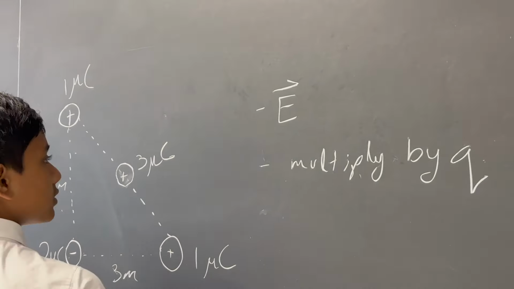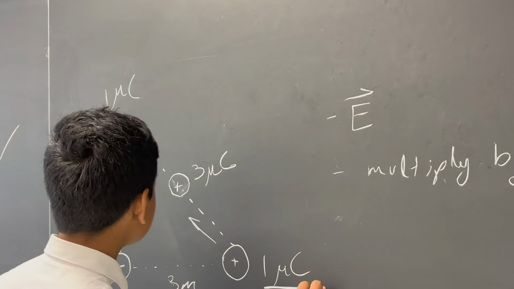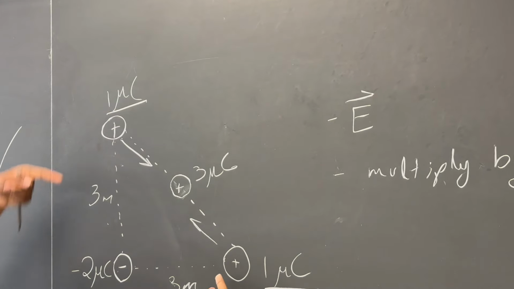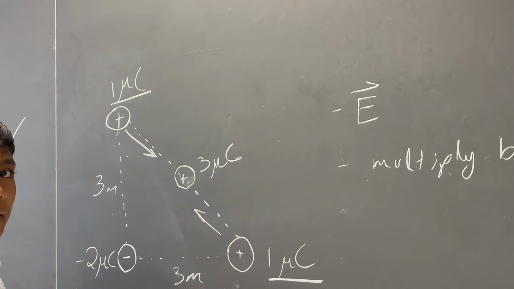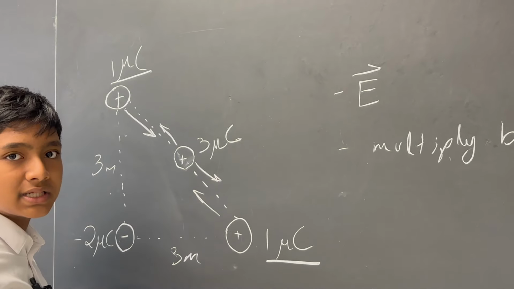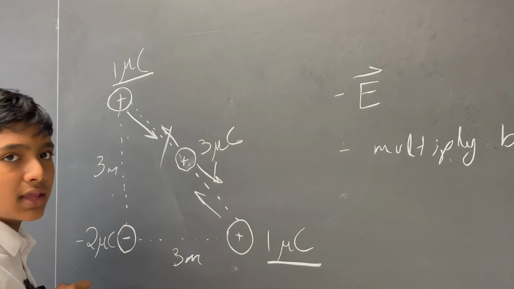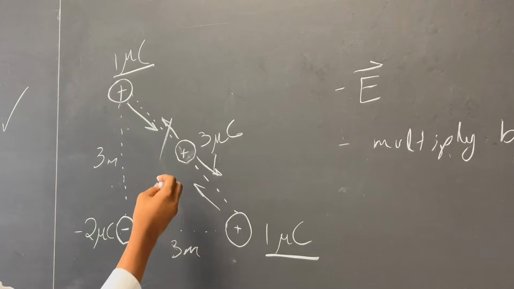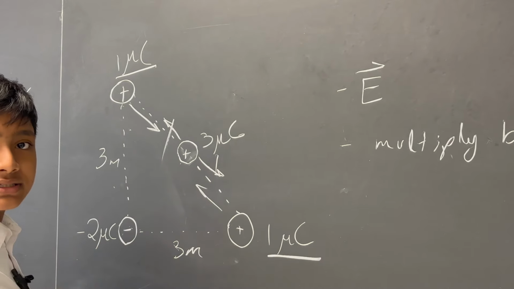Well, we have that it's being repulsed in this direction. It's also being repulsed in this direction. But without having to do any math, let's think about it. This has the same charge as this, and they're both pointing in opposite directions. So these have the same magnitude but opposite direction, meaning they should cancel out. So we don't even have to do any math, which means the only force that we have to consider is the force coming from this negative charge.